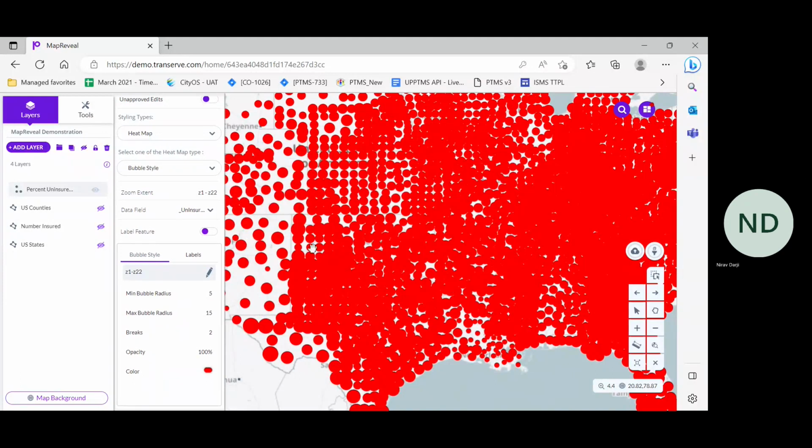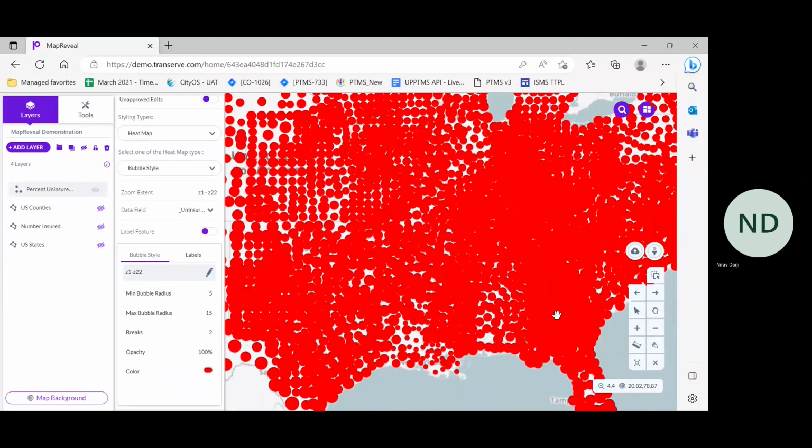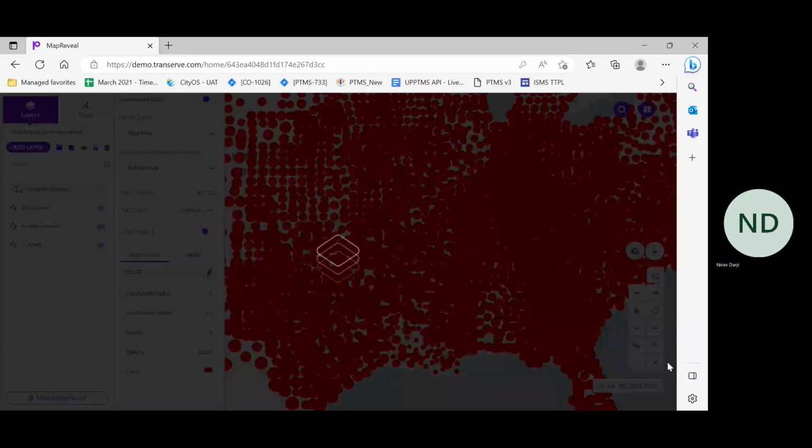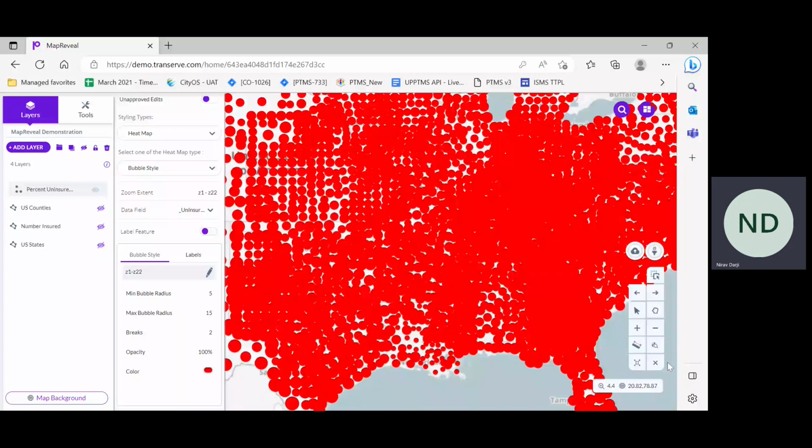On your right hand side, we have a floating panel. We have data filters where we can do a spatial query and a data query as well. A query builder will pop up on our screen.